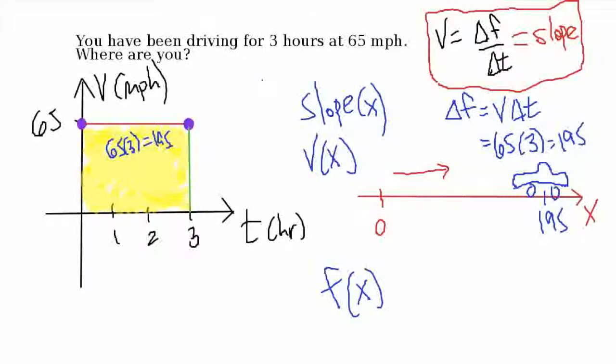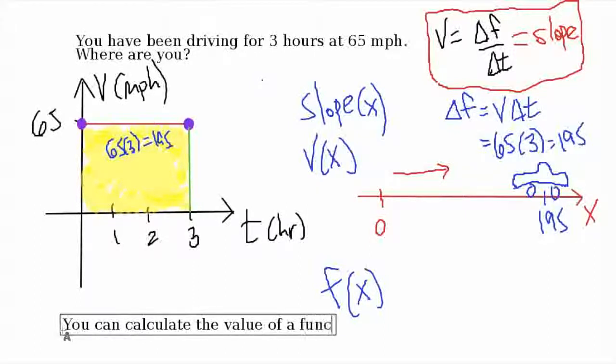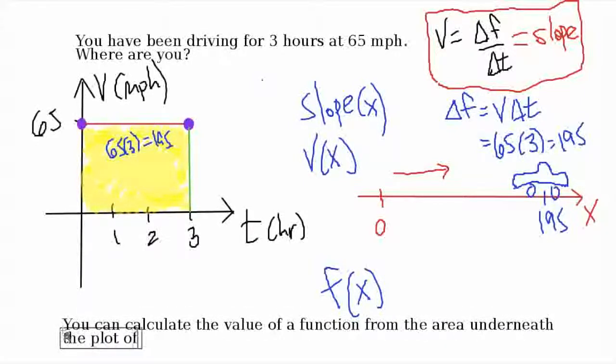In fact, that is such an important idea that I'm going to write this right now. So you can calculate the value of a function from the area underneath the slope plot. Let's say it that way. Okay? So in a weird sense, area and change are related. That's a big idea that's going to come up again and again. Okay, let's do a little bit more complicated example.